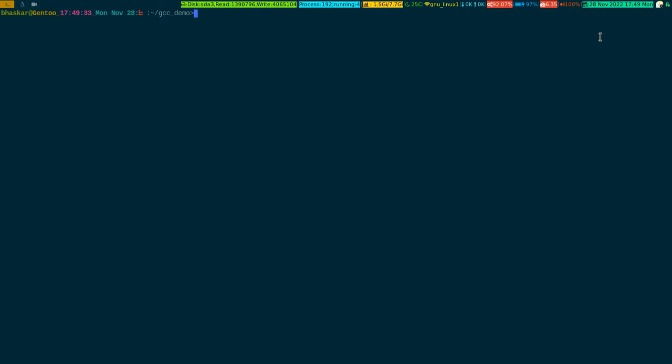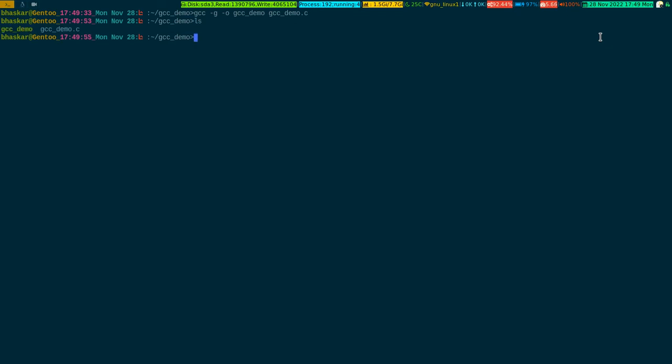Let me do it again. gcc -g to insert debugging symbols inside the compiled binary. Okay, -g is the flag. So if I do -o gcc_demo, then I call up the C file.